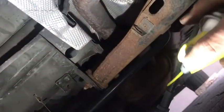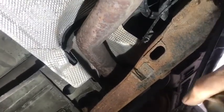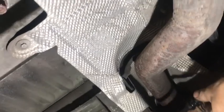Little trick, get some WD-40 and/or silicone spray, or just spray it on the cable, and you'll find that this slides a lot easier when we put it together. Okay, so the next one is just slot this one in here.